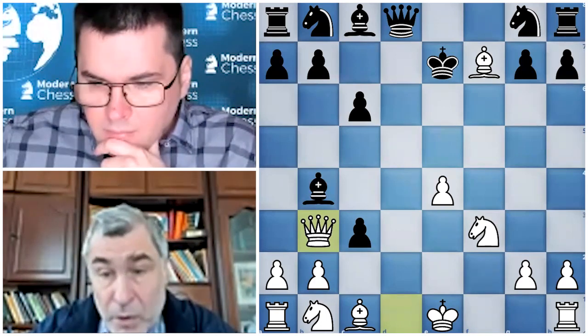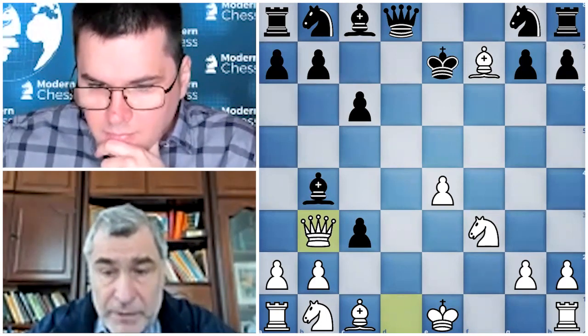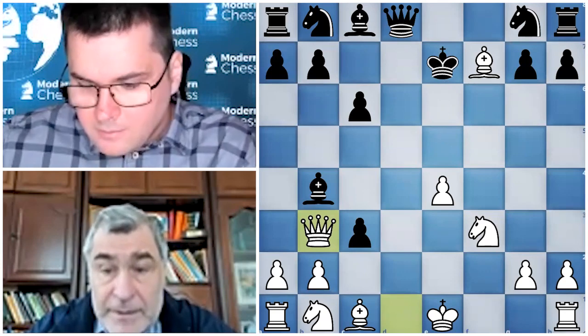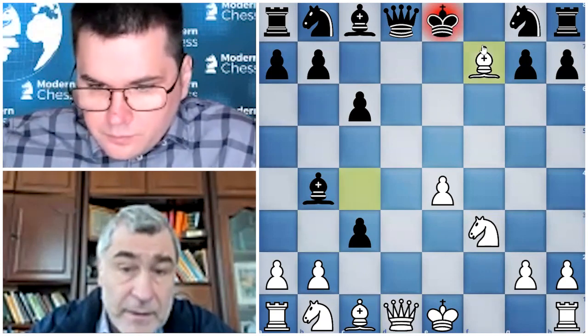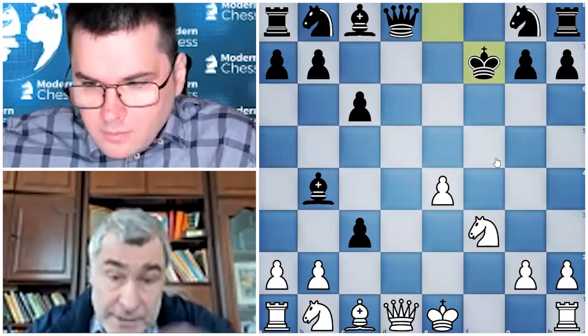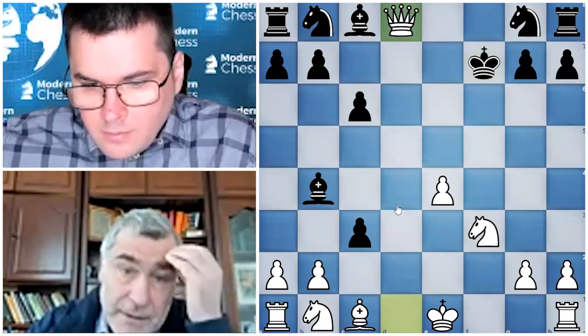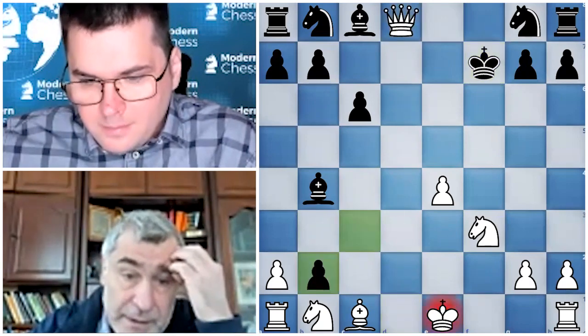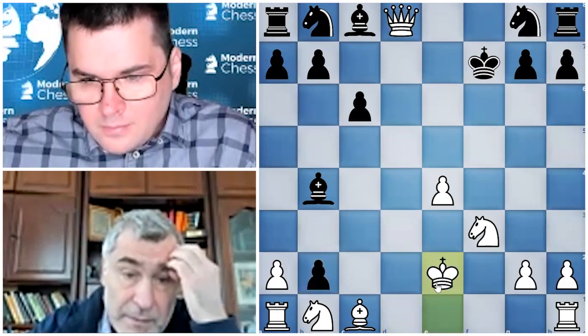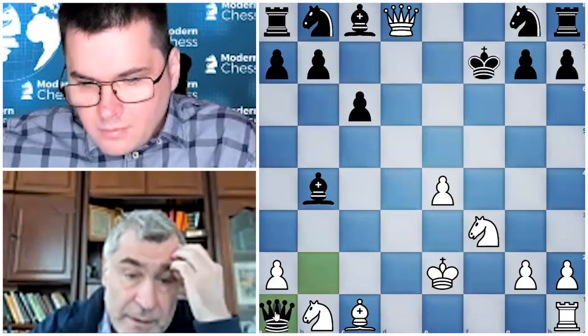Also important that after Bishop takes F7, black cannot take the bishop: Queen takes D8, C takes B2 check, King E2, B takes A1 queen.